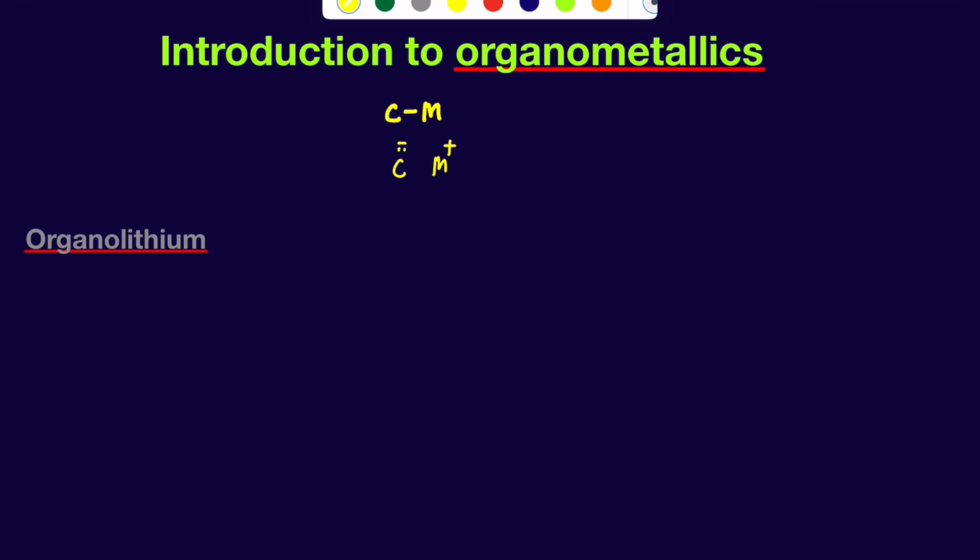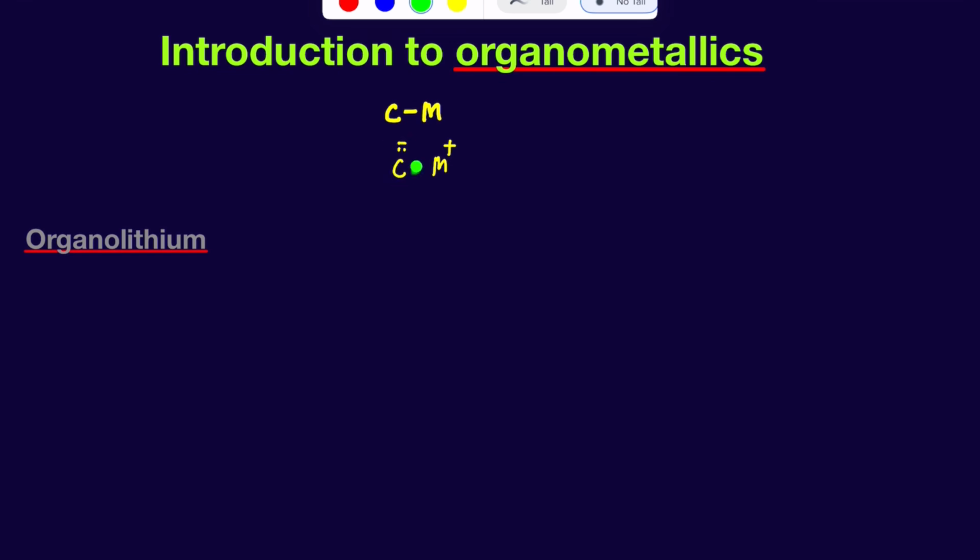But you can always look at just the relative electronegativities between the two atoms to talk about how much negative charge carbon would have and how much positive charge the metal would have. But at the end of the day, what we're really looking at here is carbon having a negative charge and a metal having a positive charge. So I can write it like this, but I can also leave it like this, where eventually I want to think of it in the sense that I have a negative charge on the carbon and a positive charge on this metal whenever I break this bond.